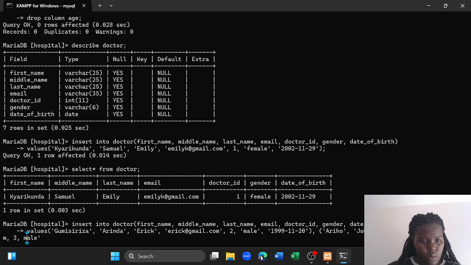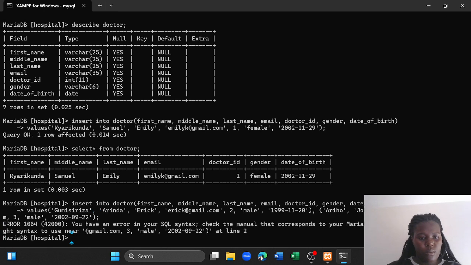This should be in quotes. And then the date of birth, Davis, he was born in September on the 22nd. This should be in quotes as well, sorry. So now close our bracket, terminate.